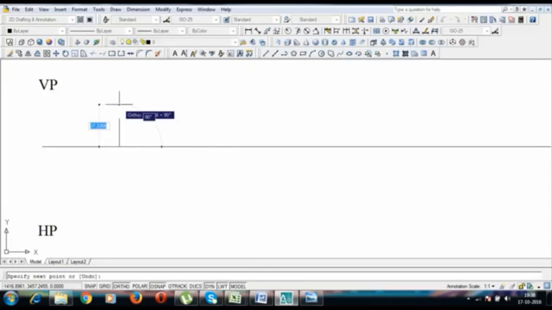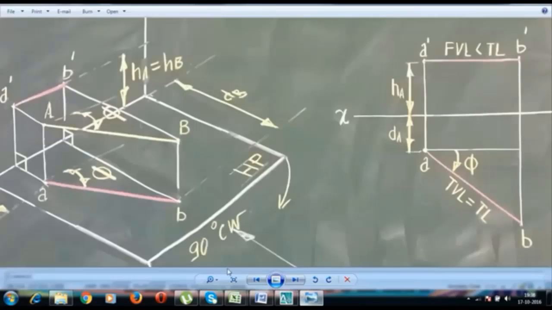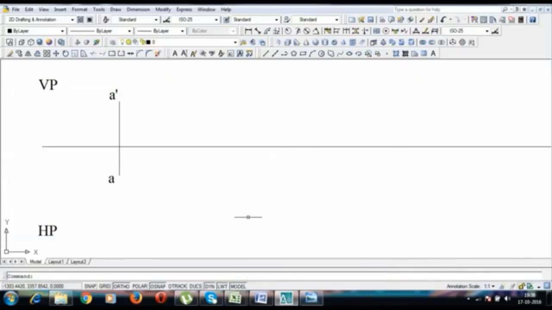40 above and 25 below, and this point over here is point A dash, and this over here is point A, simply A. Now the true length of the line can only be seen from the top, and it is going to be seen as if it is making an angle of 45 degrees with the vertical plane. So we're going to do this inclination, and the true length has been given to us as 50 millimeters, and this angle is going to be 45 degrees. So this is exactly how the line appears from the top. This over here is going to be point B, simply point B.